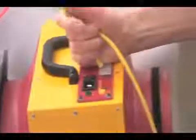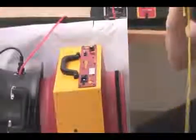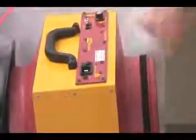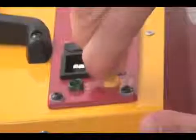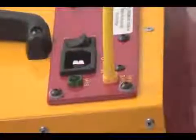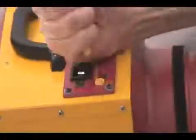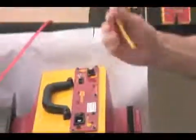This style of fitting is quite different because it doesn't use a barb at all. It uses a taper on the inside and a taper on the outside so that the tube gets squeezed on both sides, but there's no gripping onto the tube. The gripping is based on the fact that you're pulling it over a tapered piece, so when you pull it off, the tube doesn't expand.